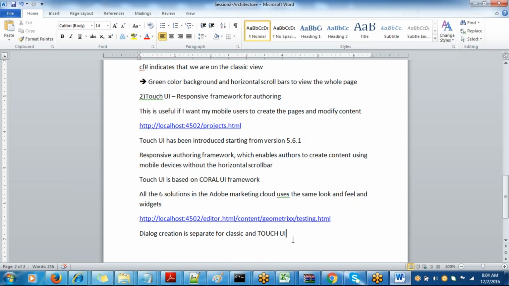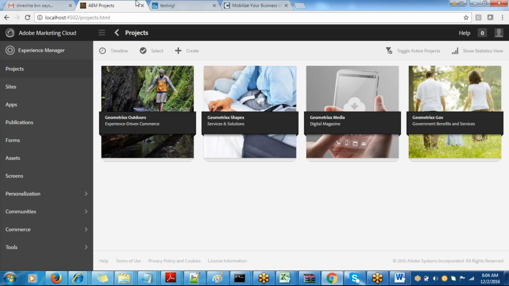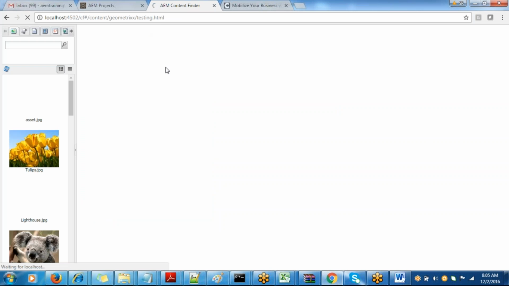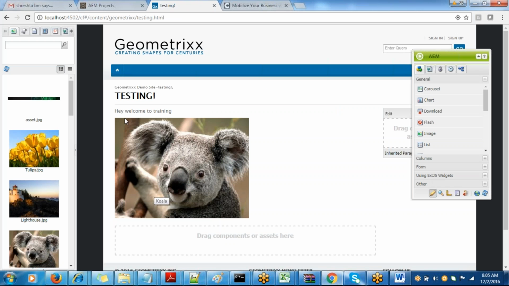So now we understood at a high level how Adobe works when I create the pages. Let's make this back to CF hash. The author creates the pages, so the next question is where does this content go?